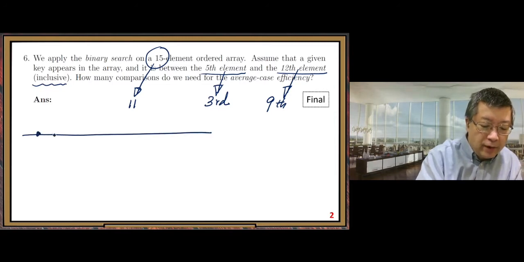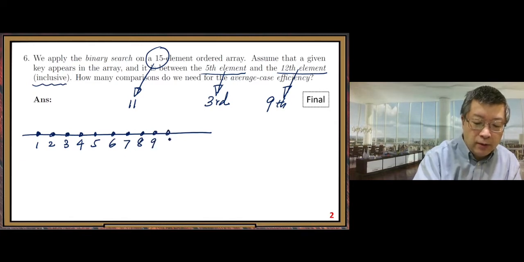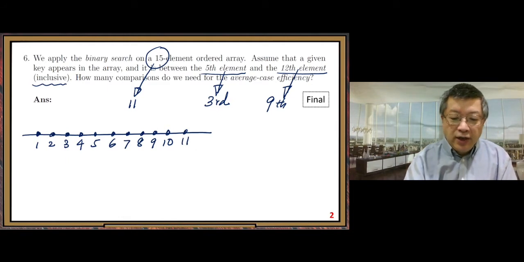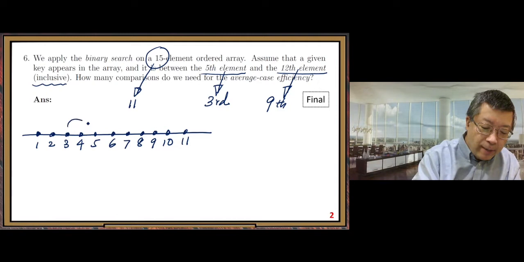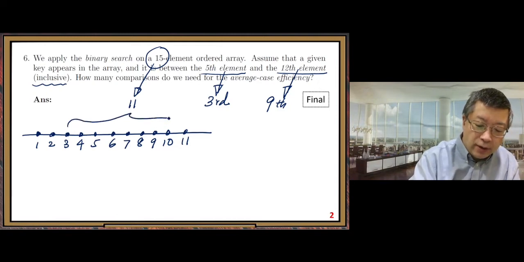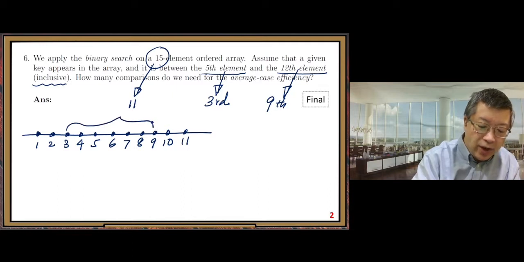Draw 11 elements: 1, 2, 3, 4, 5, 6, 7, 8, 9, 10, 11. Okay, all right. Inclusive, third to 9th. So the key is in this range.